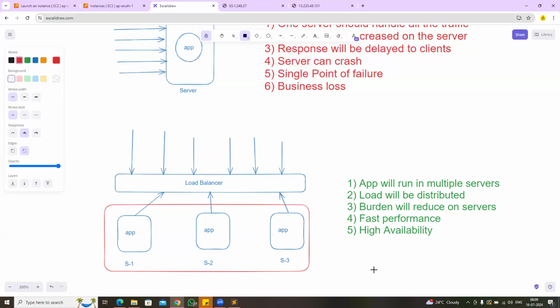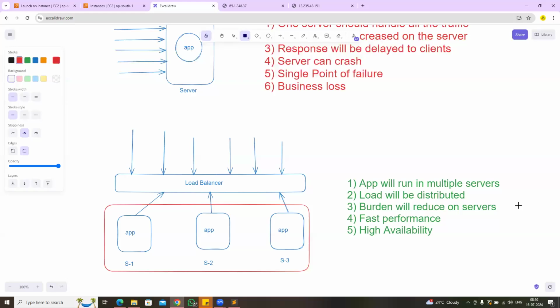Then the target group we will give to the load balancer. A target group is nothing but a set of servers which are running our application. My application is currently running in the 2 servers. These 2 servers I will add to one target group, and that target group I will add to my load balancer.